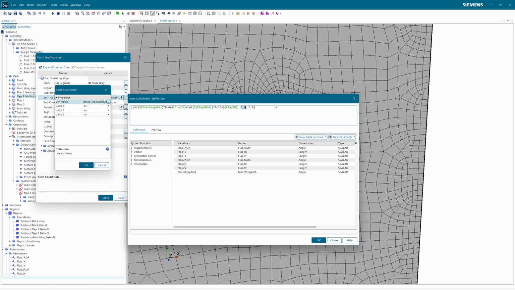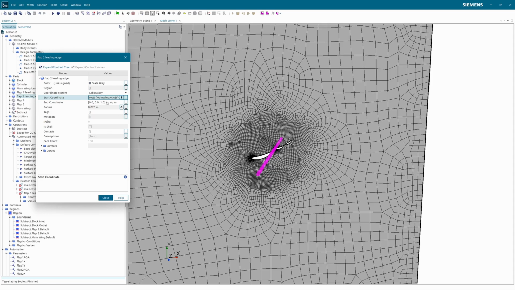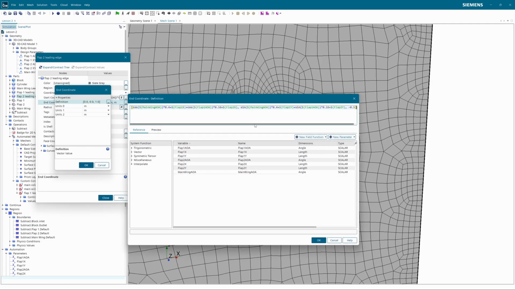So I'm going to copy this and paste this right here. I'm going to change the cosines to sines, and in that way, I'm going to change these x's to y's. There we go. And I'm going to set this one to minus 0.5. All right, this should be correct. So then, if that is correct, you can copy it, and we're going to edit it also here, with the only difference being that this minus 0.5 will just be 0.5.